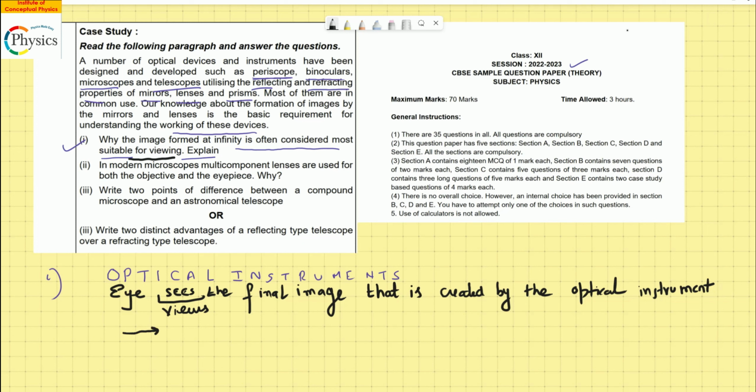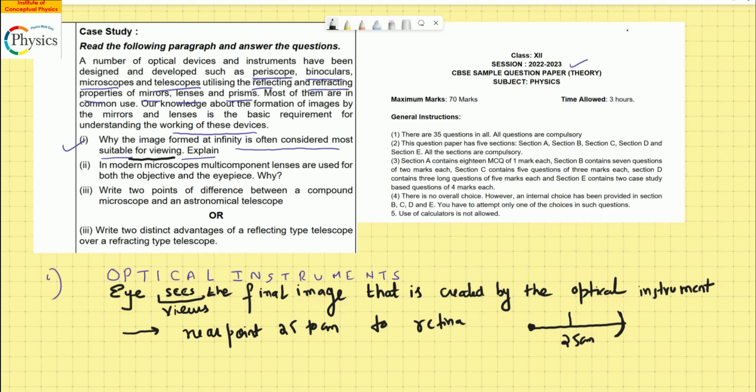One, the image is created between the eye, which is a retina. I'm talking about the gap. Okay, so the image is created between the near point, which is 25 centimeter, to retina, right? This is a gap. So if this is your near point and this is your eye, and you have a retina behind the eye, the distance is 25 centimeters, right? So I'm talking about the first situation.